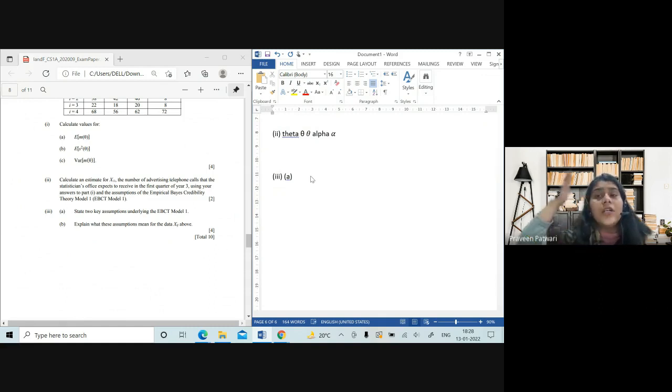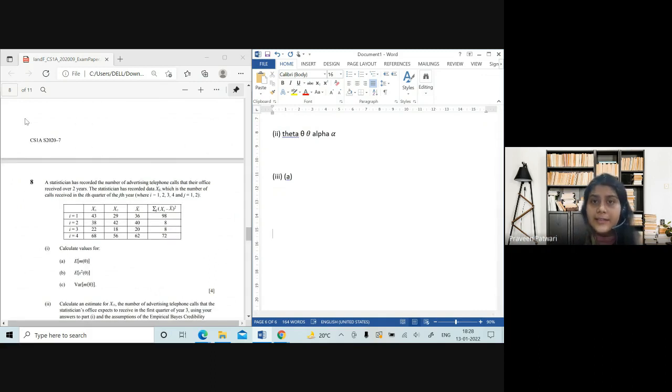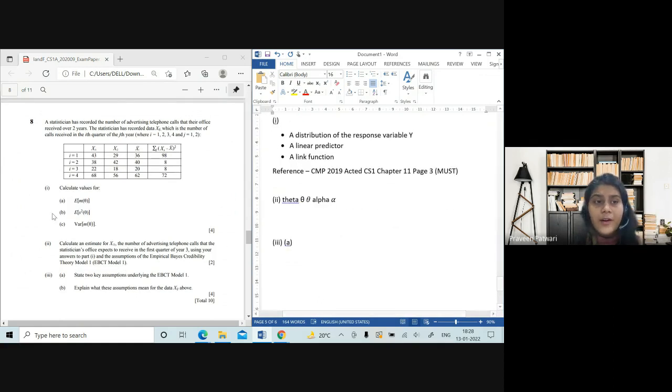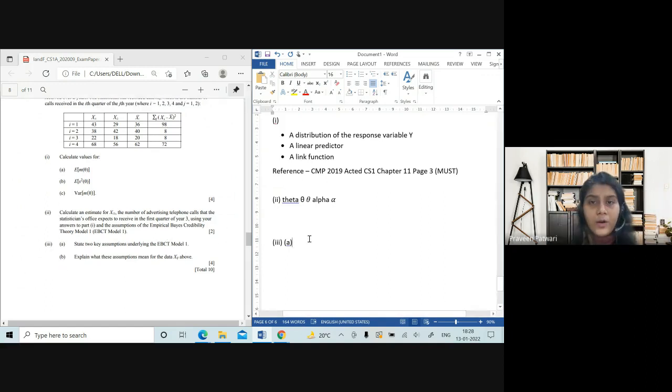Once you move to the third level of numbering: the first level of numbering is the question number. That just has to be written once on top of the page when you're starting the answer. The second level of numbering is these Roman numerals. And the third level of numbering is again the ABC in the question. So what I always suggest is that up to the Roman numerals, you can write it once, okay? But once you have the ABC, you should write the Roman numeral as well as the ABC in numbering.